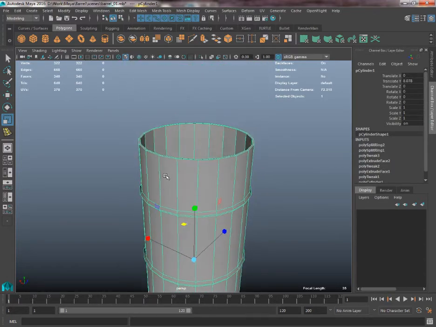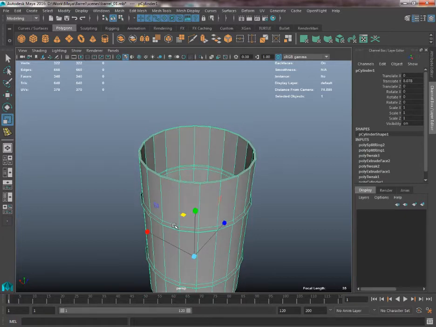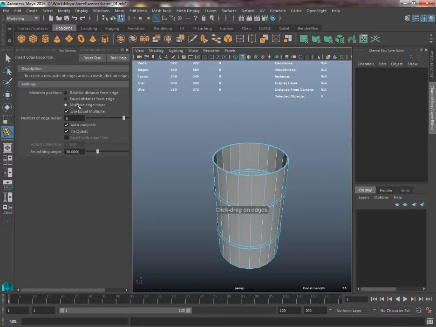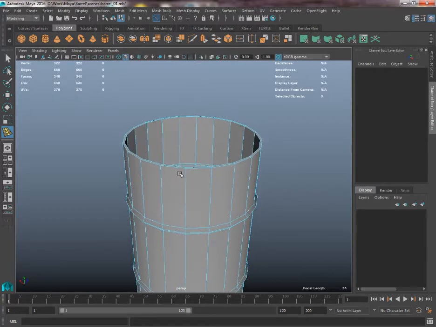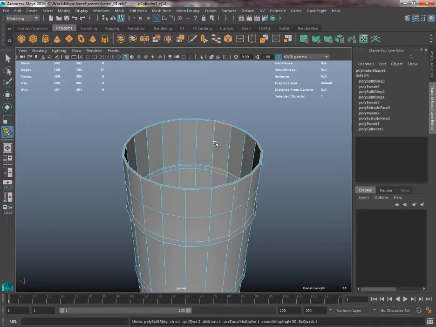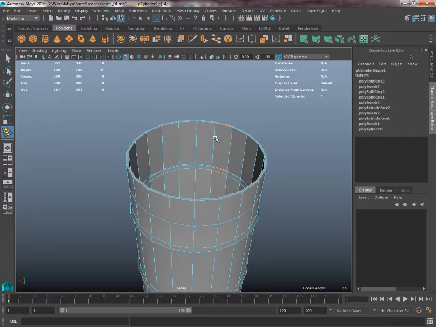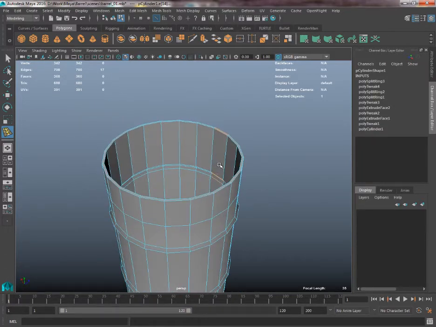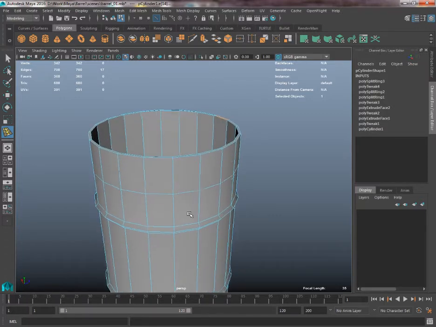So just like we added the edges on the actual barrel itself, I'm going to go to Mesh Tools, Insert Edge Loop, and use the same tool, the Multiple Edge Loops tool, but I'm going to set the number here to 1. Then I'm just going to click on the exterior to add one exterior loop, and then I'm going to click on the interior to add, oh, be careful, that's a good thing, be careful when you're clicking, because obviously I clicked where it thought I was trying to click a horizontal line, which makes a vertical. So if I click this horizontal line, I'm going to make a vertical split.